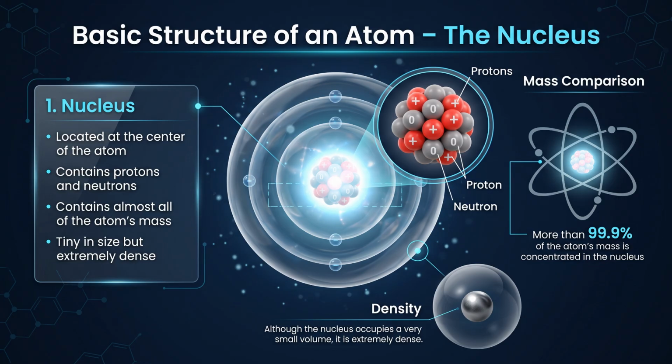Extreme density. Finally, the bottom right panel focuses on density. It can be hard to visualize how tightly packed this core really is. Because the nucleus is hoarding 99.9% of the atom's mass, but occupying a microscopically small volume compared to the rest of the electron cloud, it is incredibly dense. The heavy metal sphere in the graphic is a great reminder of this property. It is tiny in size, but packs a massive amount of weight. By understanding the nucleus, we realize that the vast majority of an atom is actually just empty space, with almost all of its physical reality anchored by this tiny, ultra-dense core.